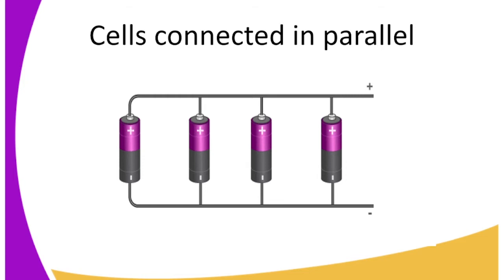So, for example, let's assume that the cells are resistors. It is the same. How will you calculate the resistance of the circuit? If you are going to take the resistance of the first cell, it is going to be 1 over R1, which is the resistance of the first cell, plus 1 over R2, which is the resistance of the second cell. And as we add them, we are going to find the reciprocal, which will give us the total resistance.